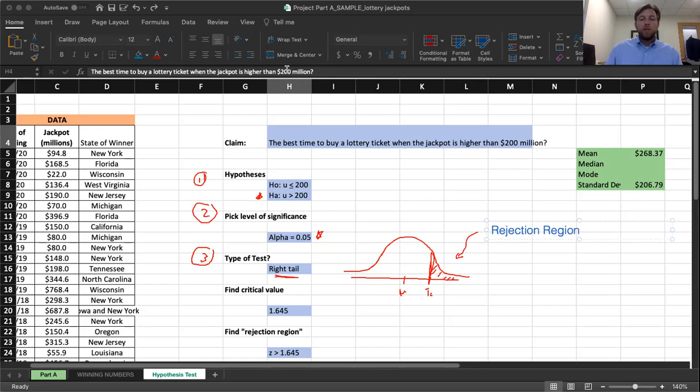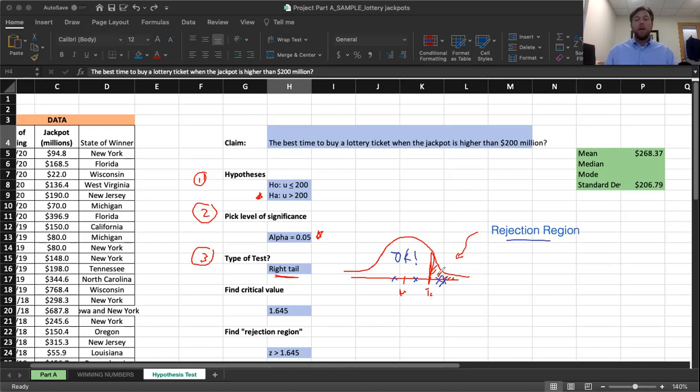So what does that mean? Just to refresh yourself, when we do our standardized statistic, if we get a standardized statistic that is right here, that's in the rejection region, so we reject the claim. Whereas if we get something over here, it doesn't matter where we are, then that would be fail to reject. So this is okay if we're over here. This is reject if we're on the right side.